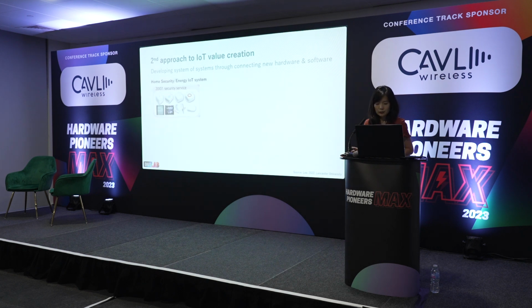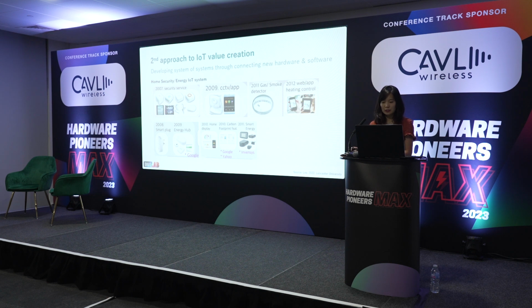The first company, the home energy and security company, started developing home security and safety with multiple devices and applications, including doorbell and key fobs. Then they launched an energy IoT system, including a smart plug and energy hub. They continuously co-create value with other companies in technology development or software platforms, including Google, Yahoo, telecom companies and gas companies, whilst adding new products and services.